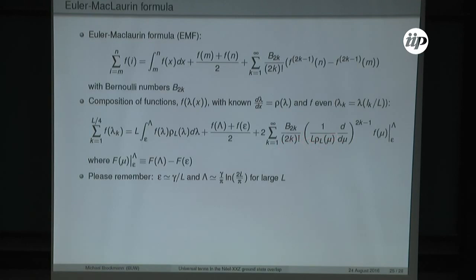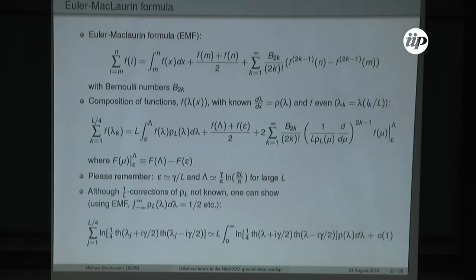So this is what I said. This is true for the upper boundary, and for the lower boundary, this f of mu is logarithm of epsilon, basically. And if you take the derivatives of the logarithm of epsilon, it gives 1 over epsilon to the power 2k minus 1, and then L times this epsilon is again not a big number.